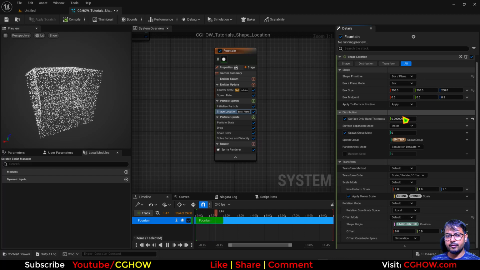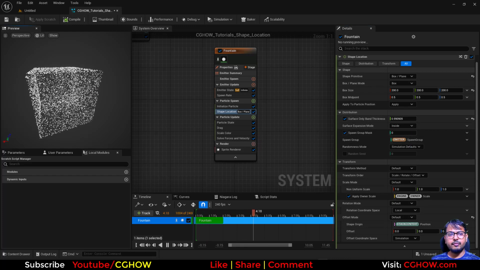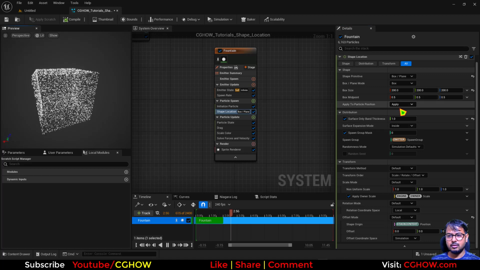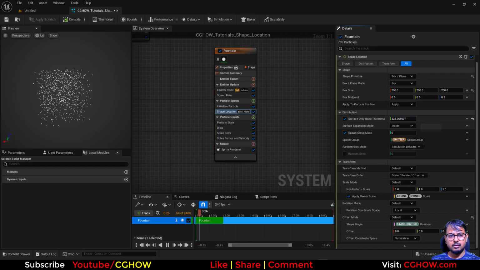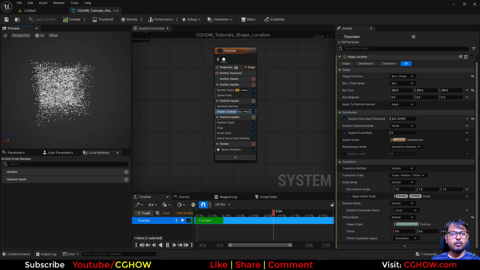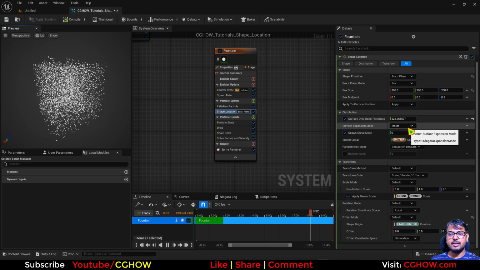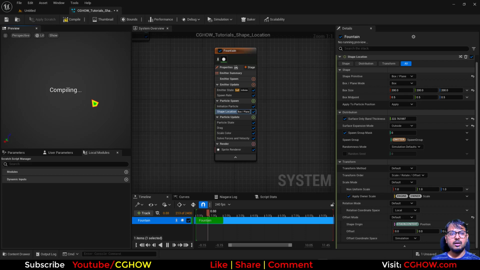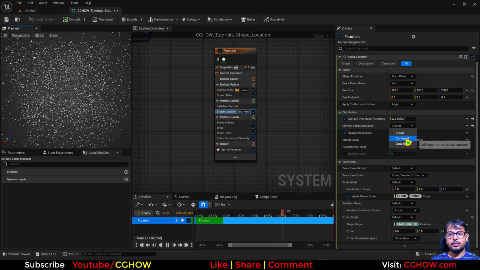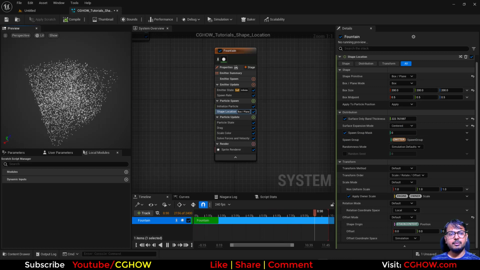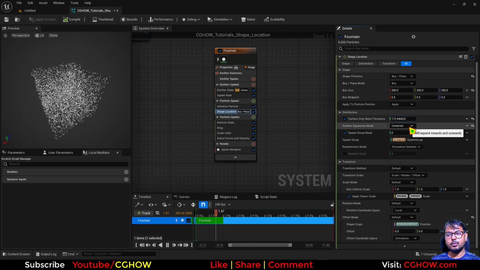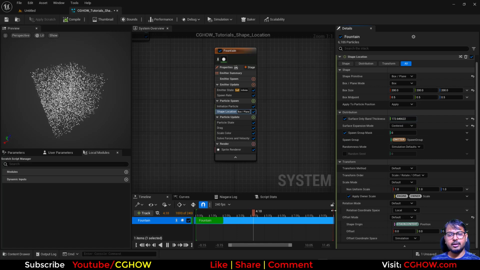But I'm actually confused here. This doesn't look like it's working because it should work if I use one. Yeah, actually you need to increase it beyond the one. So now you can see particles moving to the center because it is inside. And if you use this outward, particles will move outward, not the center. So the center is empty. And if you make it centered, particles will move on both sides. See, particles moving on both sides. Cool. So this is how it works. So is all this clear? I hope you liked it.